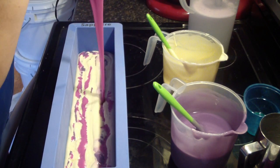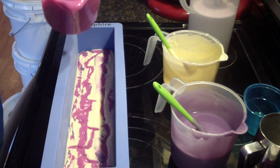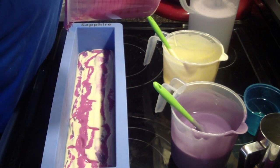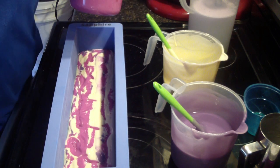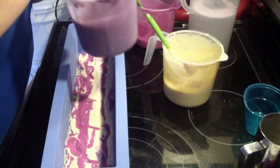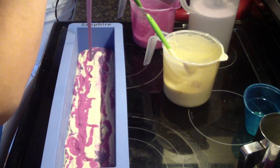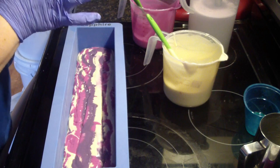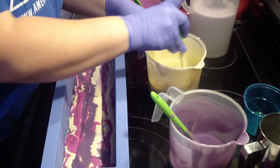Now, also you can pour from a little bit higher. I'm actually about 8 inches above the mold. Come on out. There we go. And then also, if you get going and you're like, oh my god, it's not turning out how I want, you know, chopsticks are your friend. Use one of those when you're done. Doesn't have to be a drop swirl.